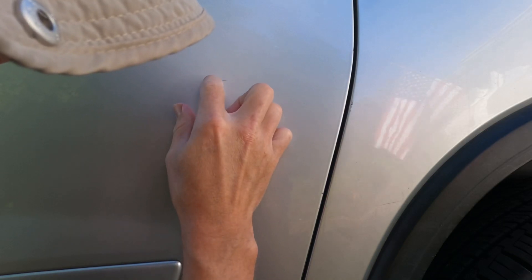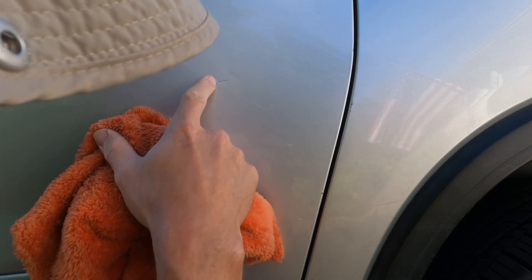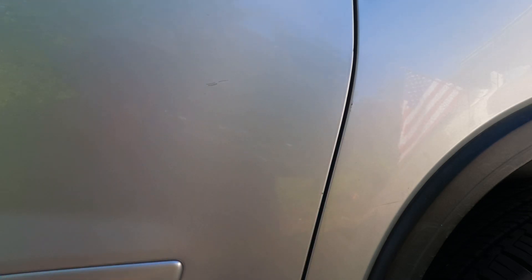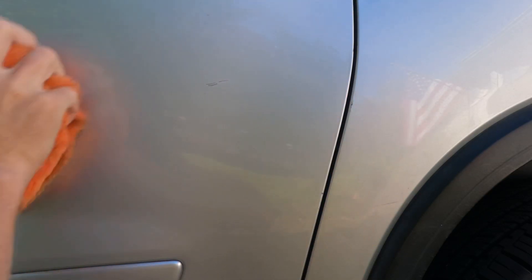Looks like there's a scratch there — I might have to buff that out, don't know where that came from. I'll try to take it out with some scratch remover first, but I think it's not fingernail deep, so maybe it's just a surface abrasion. It looks kind of deeper than a scratch — might have to touch that up, re-clear it, and buff it out. That is irritating — I don't remember that being there.